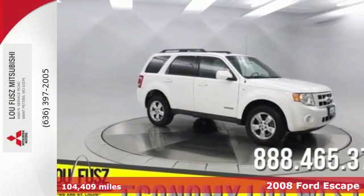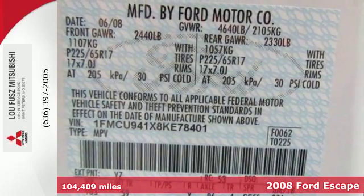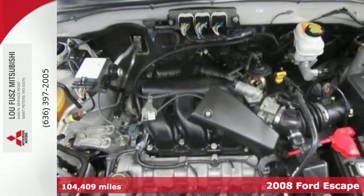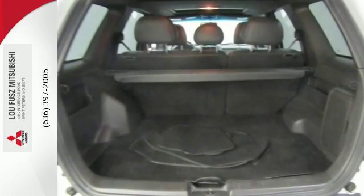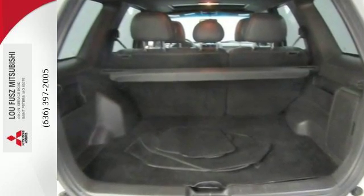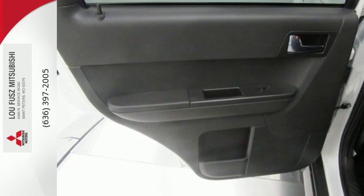Here's a 2008 Ford Escape. This Escape features an upscale interior with 100% recycled fabric seating surfaces. It also delivers an amazingly quiet ride and one of the most advanced safety packages in its class. To top it off, it has an auxiliary audio input, CD player, and multi-function remote.